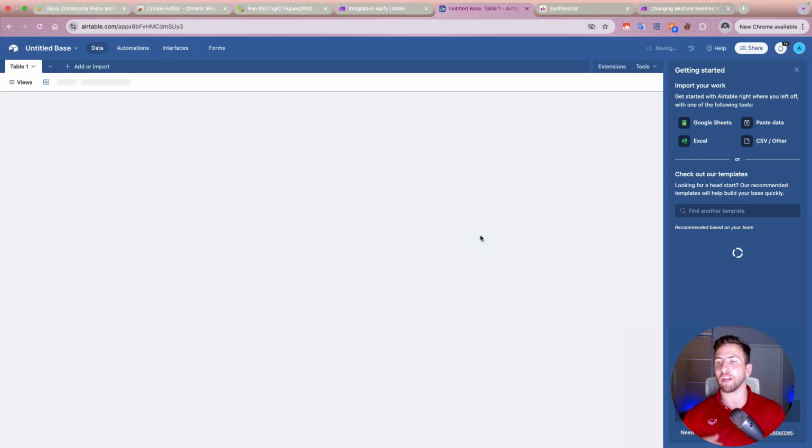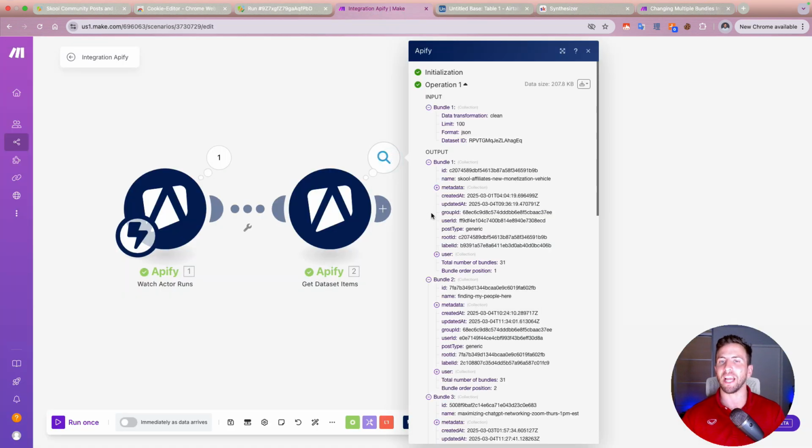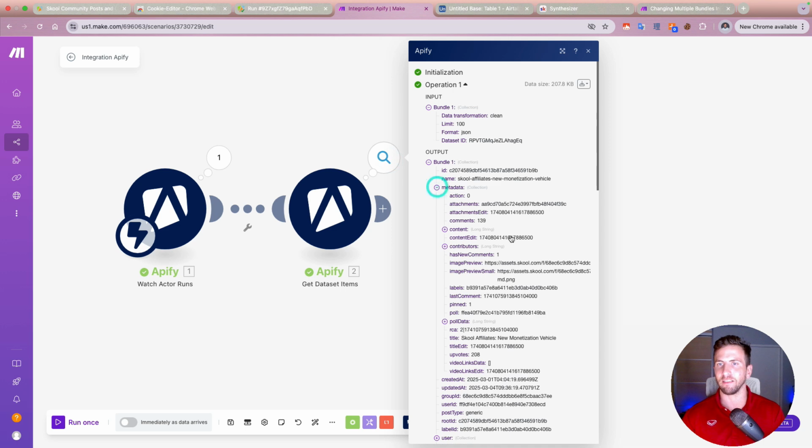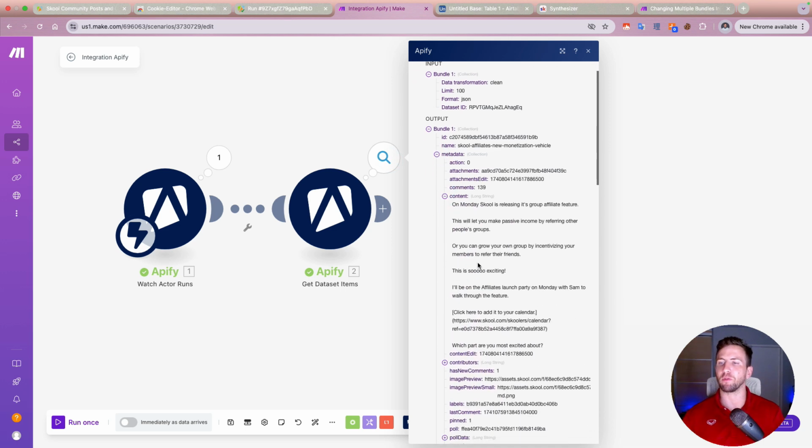So let's go ahead and create a new base. We'll start with a simple table, and we'll go back and look at the data that's important to us, which in this case is the content, and the number of positive versus negative content. We're going to see what everybody is talking about.